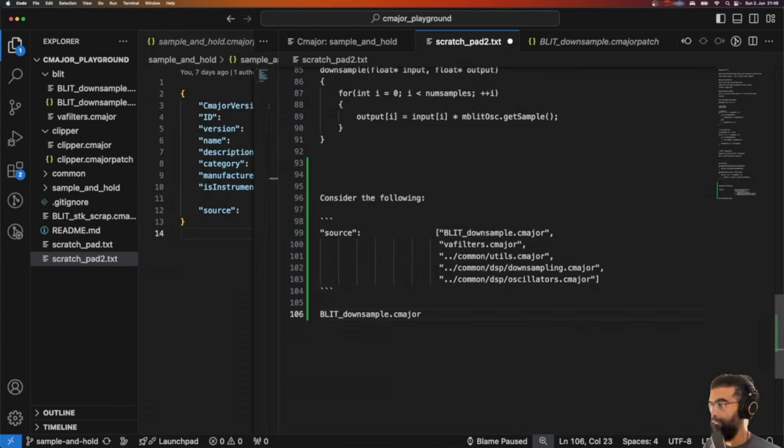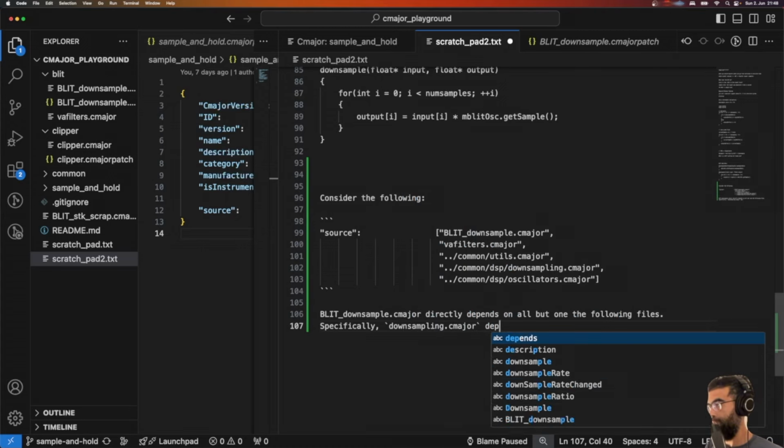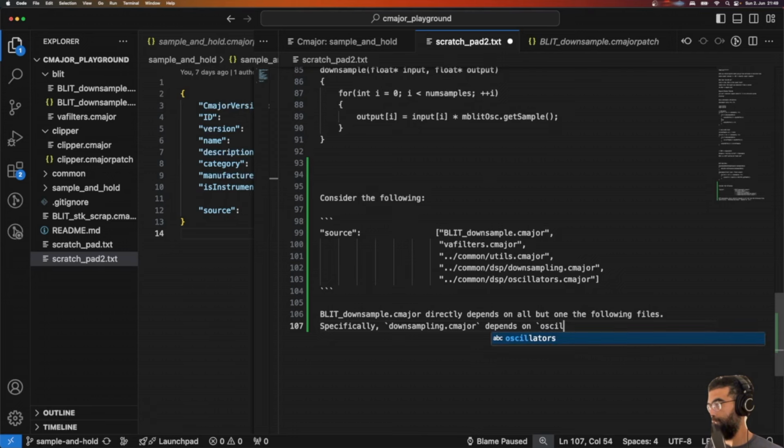But downsample.CMajor depends directly on all but one of the following files. Specifically, downsampling.CMajor depends on oscillators.CMajor.